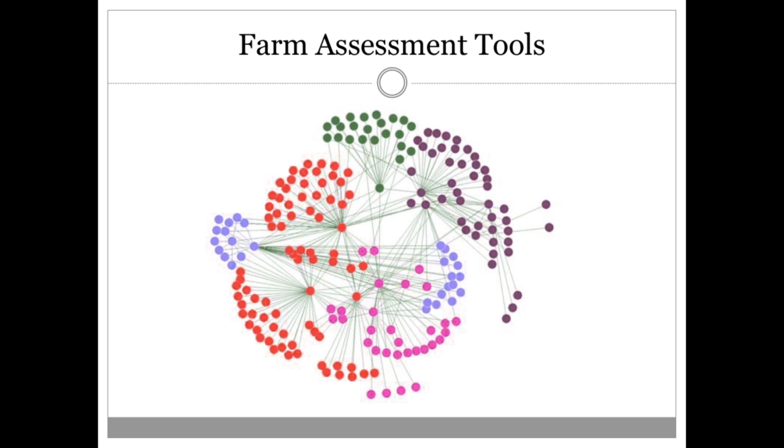The Healthy Farm Index, though, fits into this broad array of different farm assessment tools, including assessment tools that focus on soil conservation, water conservation, profit, and other aspects of a farm. What we noticed in our review of this, though, was that biodiversity and ecosystem services were something that were lacking in terms of farm assessment tools.